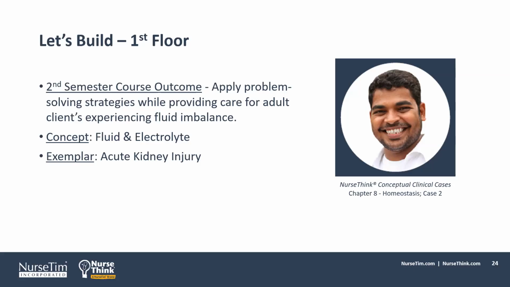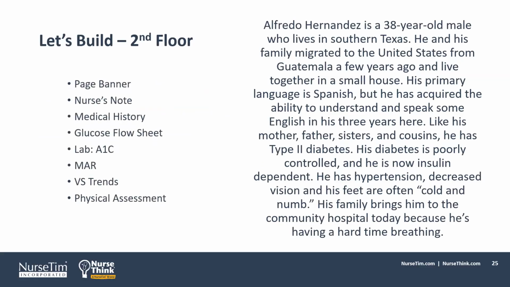Now what I'm going to do, because I like to take shortcuts, I'm simply going to pull out one of the case study books I have on my shelf that I use with my students, and I am going to build a next-gen case out of this particular patient. This patient comes out of the NurseThink Conceptual Cases, Chapter 8 on homeostasis, case number 2, and now I'm going to build out a case for my friend Alfredo Hernandez.